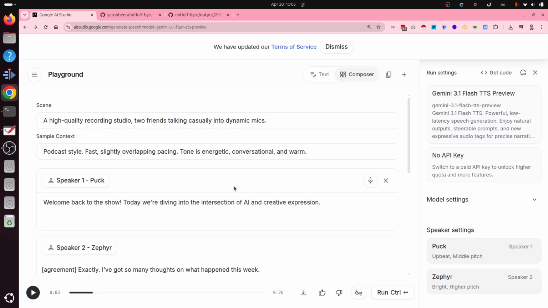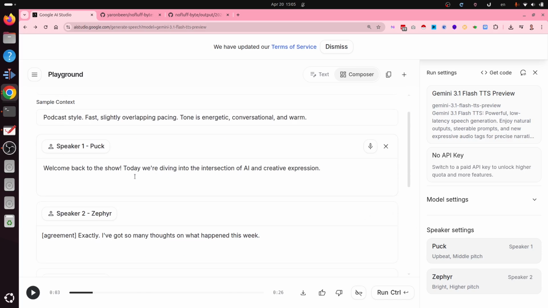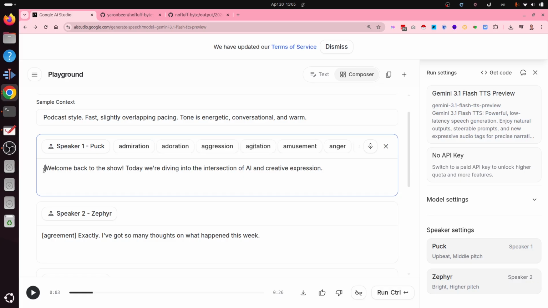As you can see here, you have the script, which you can very easily adjust. You can also adjust the tone by adding anything that you would like. So admiration, adoration, aggression, amusement. You can add sadness, maybe not sadness, but you can add enthusiasm, for example.